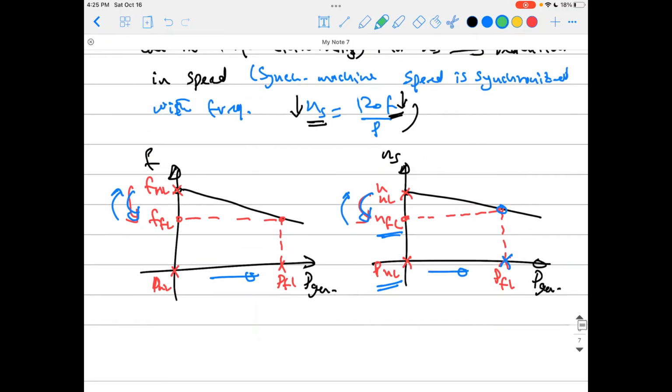Okay, so the same idea that happened before here. If this was the N no load we want the machine to work at, but with increasing the load from no load to full load, the speed drops to this value, N full load, and we want to restore this N no load at the same full load power. So what happens? The governor increases the P mechanical, and this will bring the curve up to this point, which restores the N no load. Okay, guys, so the governor actually raises this NP curve or FP curve from this point up to this point. That's what's happening here with this kind of operation.